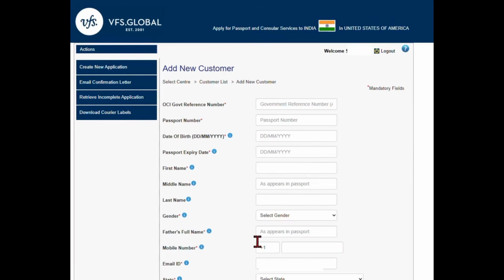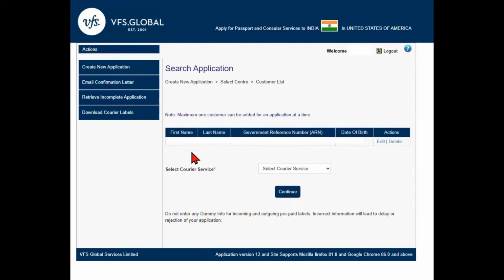Now add customer, fill out the form, retrieve the OCI reference number from the application form you completed in Step 1, and fill in your American passport number. Now select the VFS offered courier service.